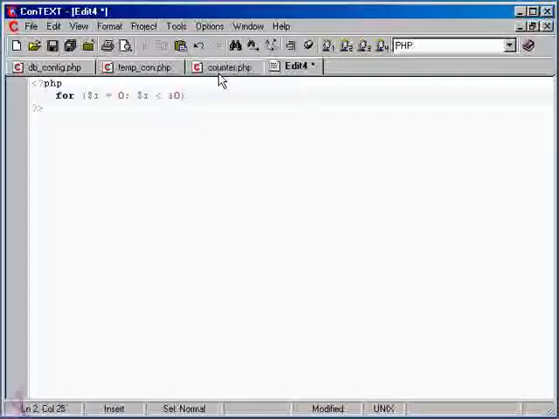Next is going to be a test condition: $i < 10. As long as this thing is true, we're going to continue repeating through this loop. So that's our test condition. And finally, the last thing is your incrementer or decrementer, and you see that he's got $i++.